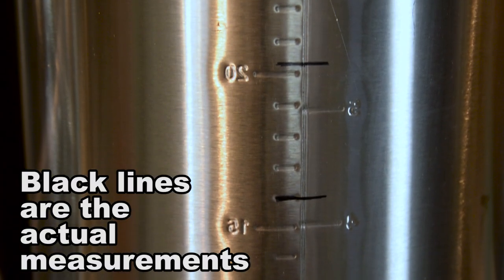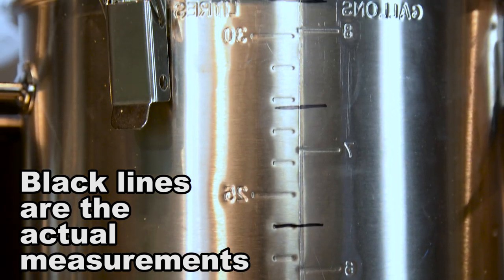A recommendation: definitely measure the volume in your RoboBrew because the graduation lines on mine were way off. I contacted Keg King about that, and they said they were having manufacturing consistency issues — the unit is made from a flat sheet of stainless steel that gets wrapped, welded, crimped, and rolled, and that process wasn't always consistent. They're working on fixing it. I'd also strongly recommend a hop sack or hop bag to contain your hops so you don't get a clogged pump or a plugged screen like we experienced.